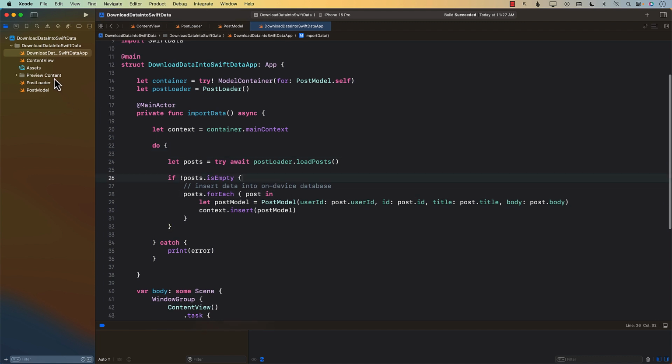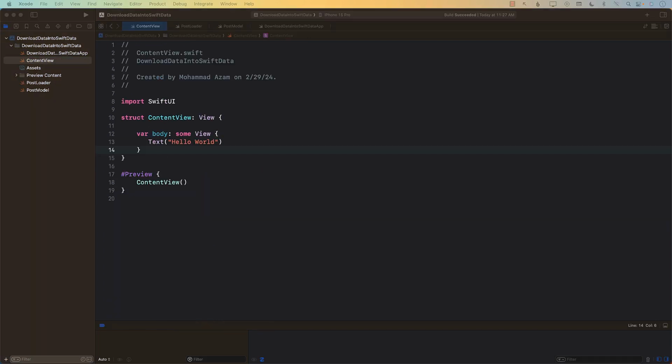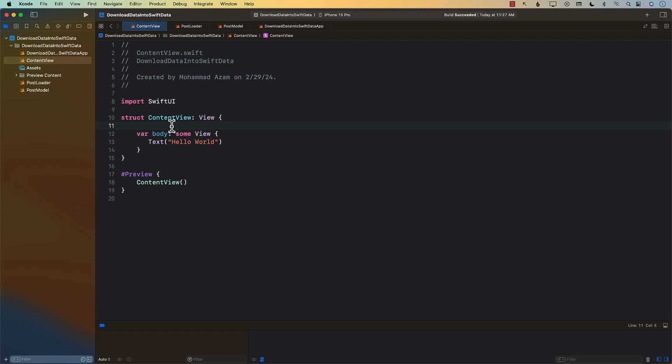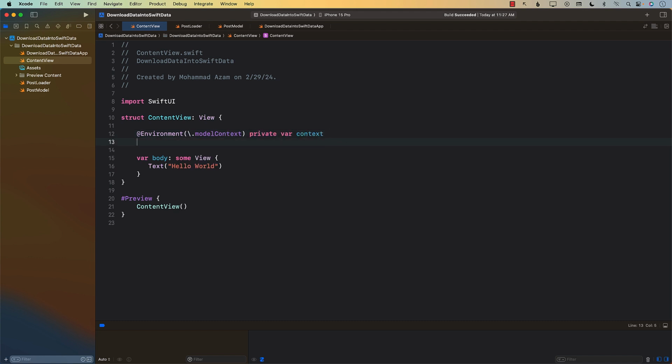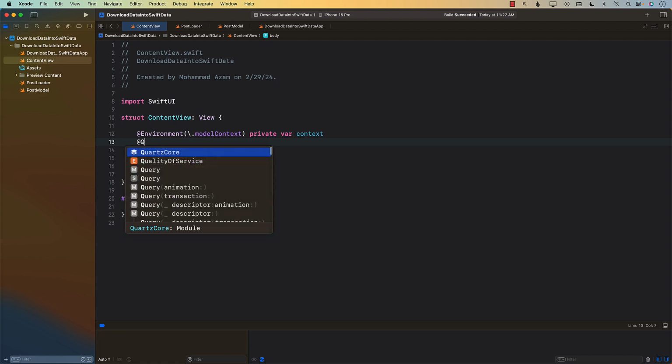All right. So let's go to the content view. Content view is the one that is going to be fired whenever you basically load the page. That's our only view available. We'll try to get access to the environment using the model context. We're going to try to get access to the context. We're going to try to get the query, not quartz, query.